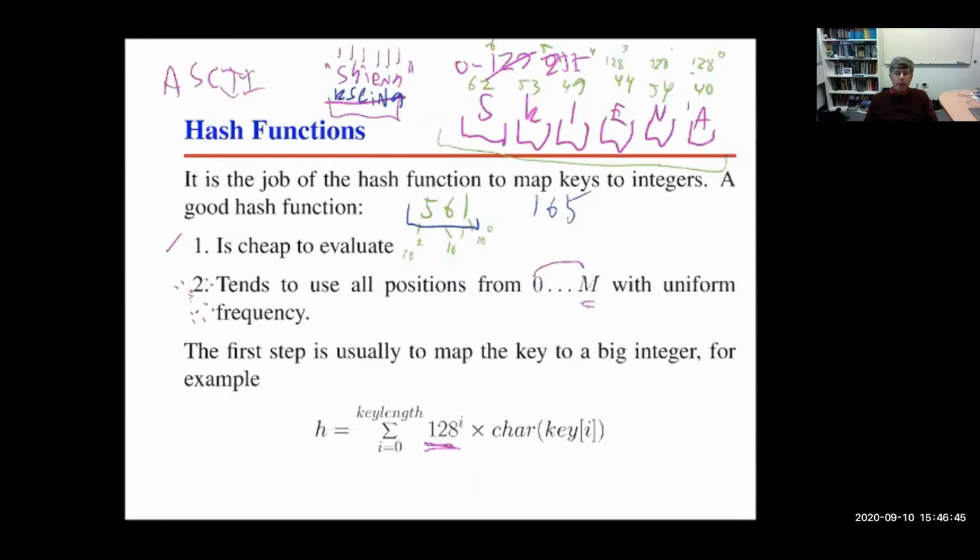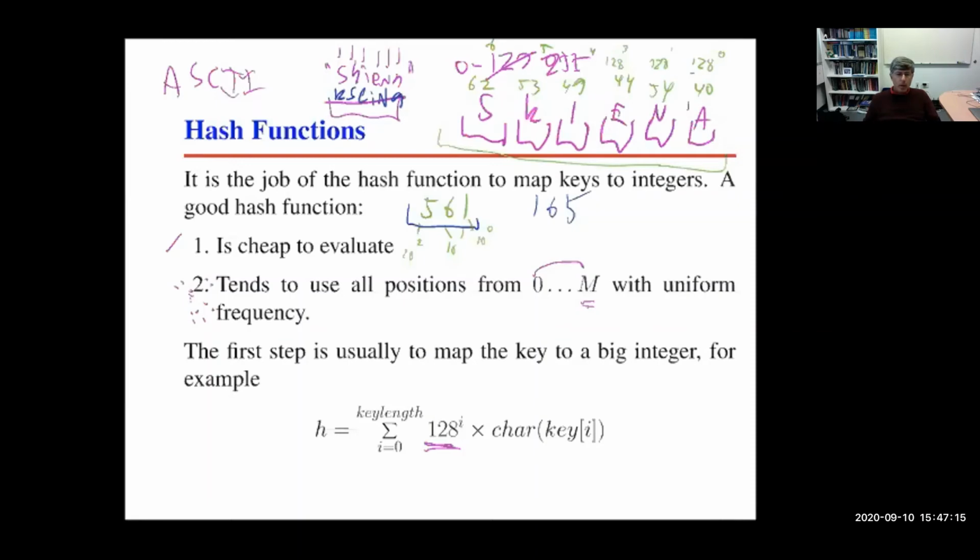Okay? Any questions? Any other questions about the hash codes, where they come from? Okay? This turns out to be a very powerful idea to take a key, a data item, and map it down to a smaller integer to be its representative. Any questions about that?